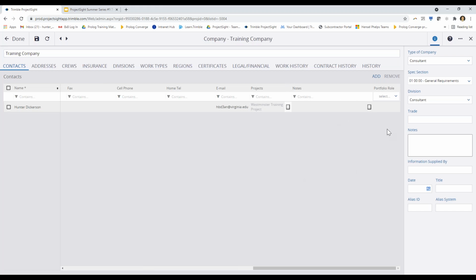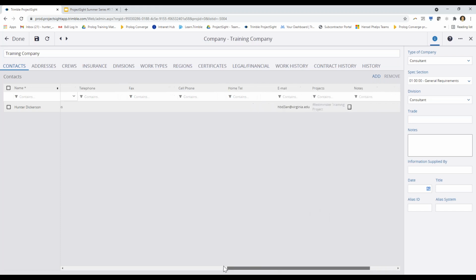And then we just have general notes, and then we have portfolio role. But there's also a project level role. This is not to be confused with security role or security group. If we hit this drop down here, there's a ton more portfolio roles than security groups that we currently have in place. So if I know this person's a project manager on every project, then I can select that as the portfolio role. Not a requirement.